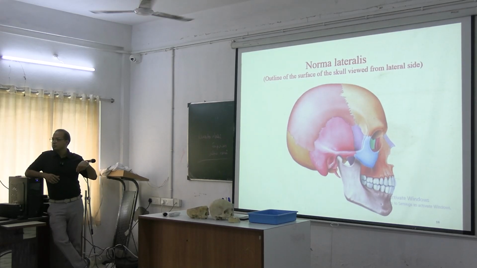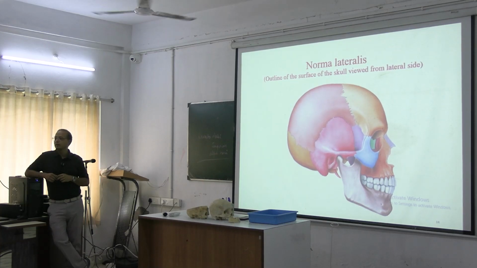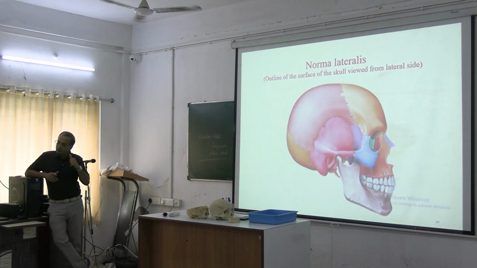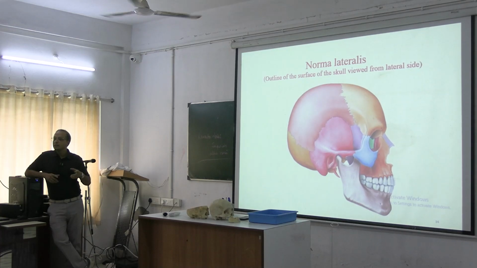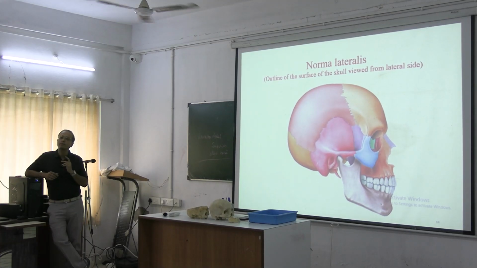But what is important for us is to identify what we mean by Pterion, who forms this Pterion, and what neurovascular or vascular structure is related to the Pterion, which can be damaged if you have an injury to that particular point. Now, why is this Pterion prone to injuries? Because in this part we have thinner bones, and that is why it is prone to fractures. Clear? So, Pterion is an important thing that we must know about the lateral view of the skull.